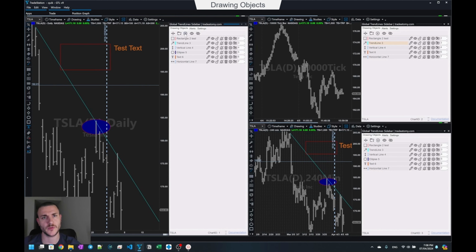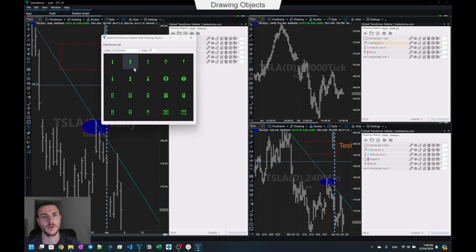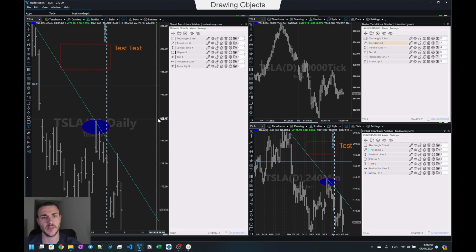The next feature I want to focus on is this plus icon here, and that allows you to draw arrows. Technically they are texts with a specific TradeStation font that TradeStation provides to create symbols. So when you click here, arrow up, then you get a menu here, and this shows you the different arrows that are available. The background color will be the same color as the background color of your chart, and you can change the color here and the size, and then choose one of the arrows you would like to have on the chart, and they will be automatically placed on the chart.